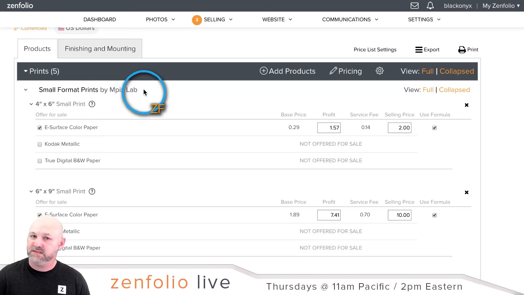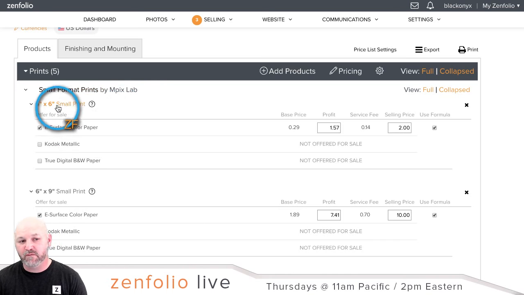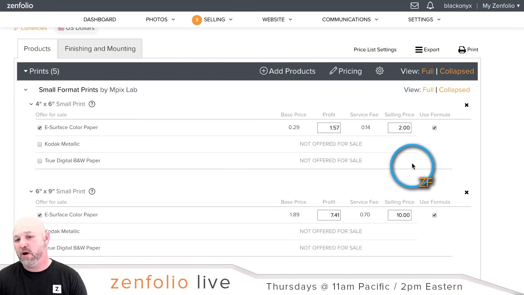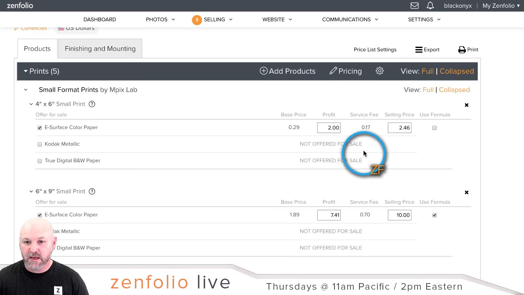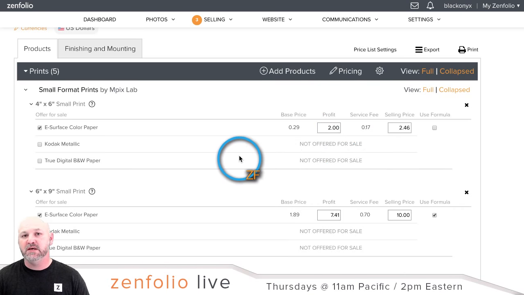And there's two different ways to do that. So if you're looking at a 4x6 and you know that you want to make at least $2 on a 4x6, you could just go to the profit section and put in $2 right here, and it would set your selling price to what it needs to be so that you profit $2 from that 4x6.